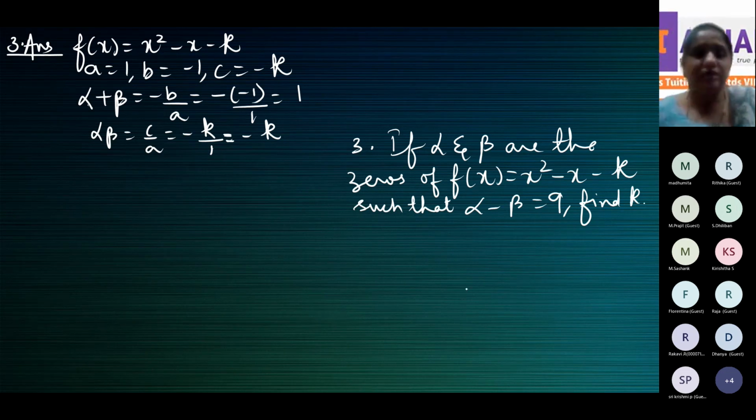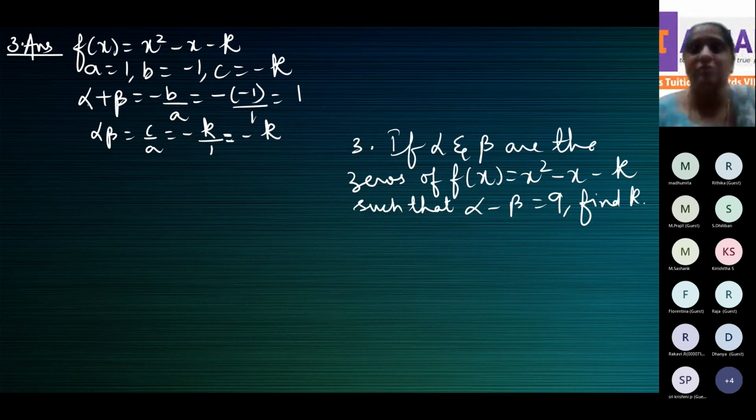Again, we need to find the value of k, children. So here we have another equation. See, by now we must have got used to this question. There is a quadratic polynomial and it is given that alpha and beta are the zeros. So immediately you write out the values of a, b, c, and then you write out what is alpha plus beta and alpha beta. That's the preparation. Whatever be the question, this is the preparation. Whatever more information you can get, you should write down all that, so this may be used for the further working.